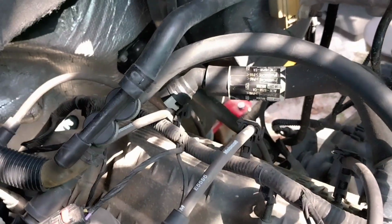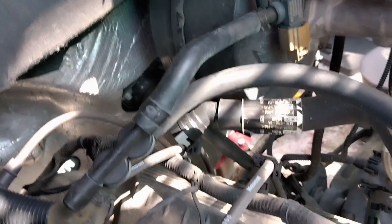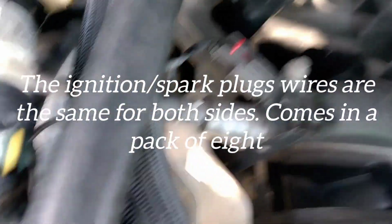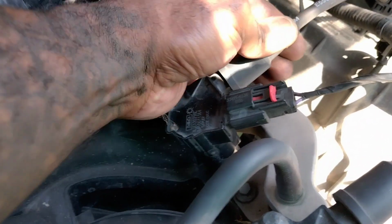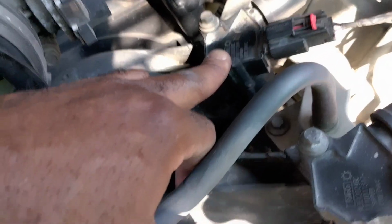And then you have the coil wires, their parts, right? I don't know if their numbers are different, let me look. It says E5595 and that one says E5595. So the actual ignition wires themselves are different, and they come right off. You can just pull those right off, right? But you buy these separate. You buy the coil packs individually, and the wires are separate. They do not come together, right?